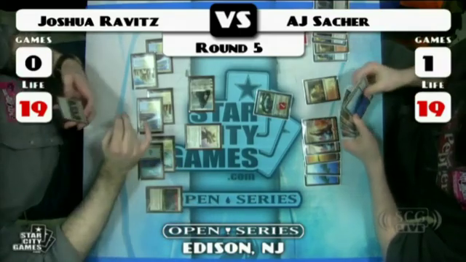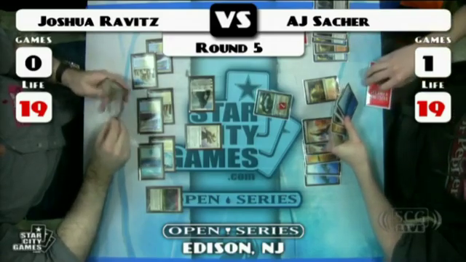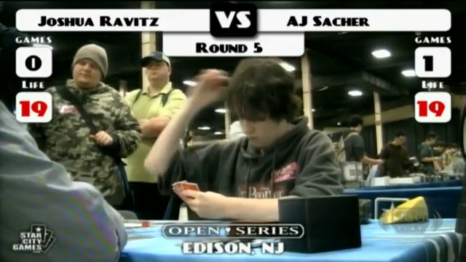Alright, so AJ opts to Brainstorm. Makes me think his plan here is definitely to go with the Sun Titan. Probably be willing to trade Titans if he gets the opportunity and use the Spark Mage to block the Gideon again.